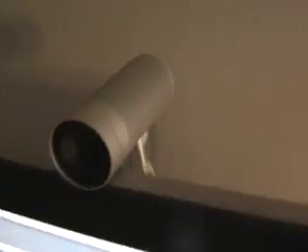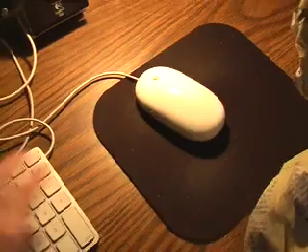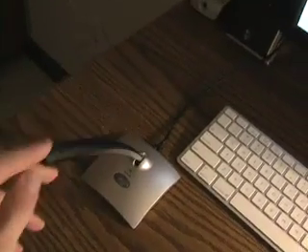My Wii sensor bar — I don't really play Wii a lot lately, but I just keep it there and it's a good support for my iSight camera, which I use for my video blogs. I have the new aluminum slim Apple wired keyboard so I can use the USB ports on the side. I have my Mighty Mouse plugged in right there, and a penguin mouse pad. My selector box down there for my Xbox and Wii. This is my microphone that I use in my video blogs — I got it for like $12-$15 on eBay. And this is my remote controller for the speakers.